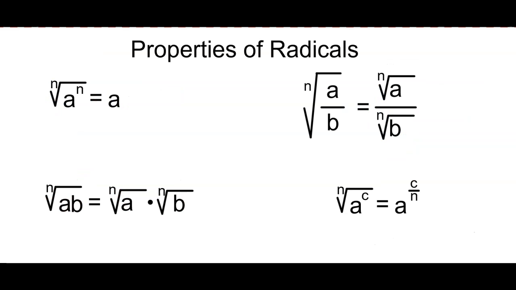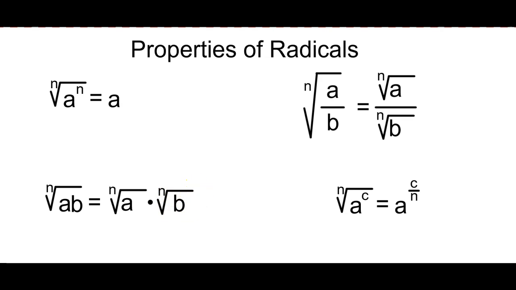So, summing up some of this stuff and adding a few new things in here. These are your basic properties of radicals. At some point you've seen this in your Algebra 1 text. I just want to remind you of them and talk about them some. If you take the nth root of something raised to the nth power, you just get that base. They're just inversing one another. If you take the nth root of a times b, you can rewrite that as the nth root of a times the nth root of b.